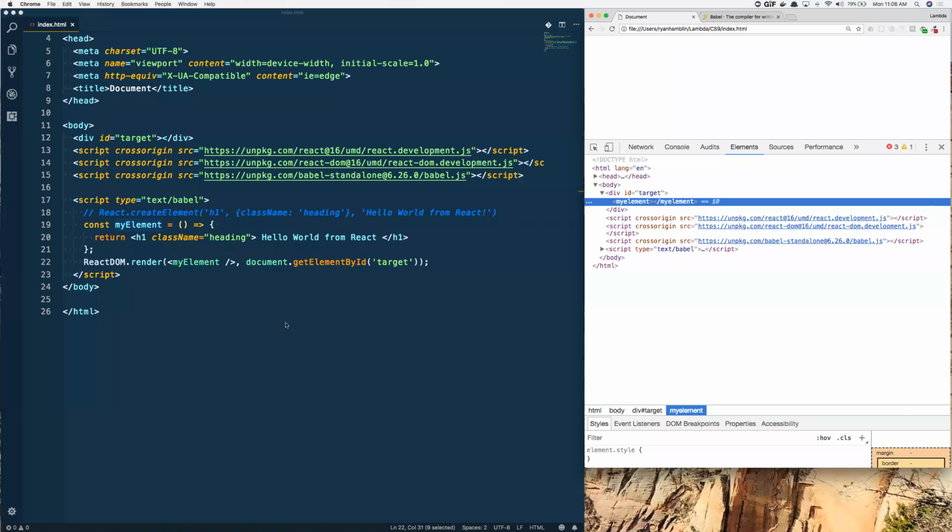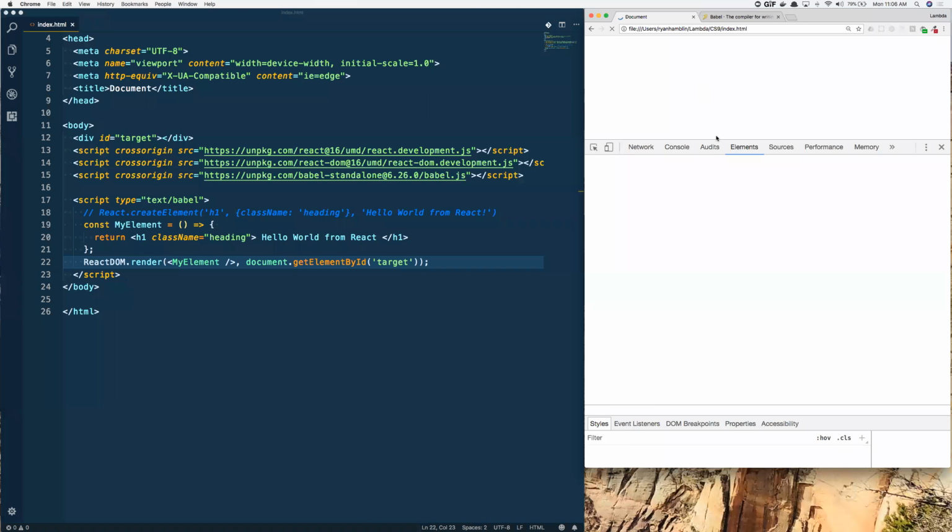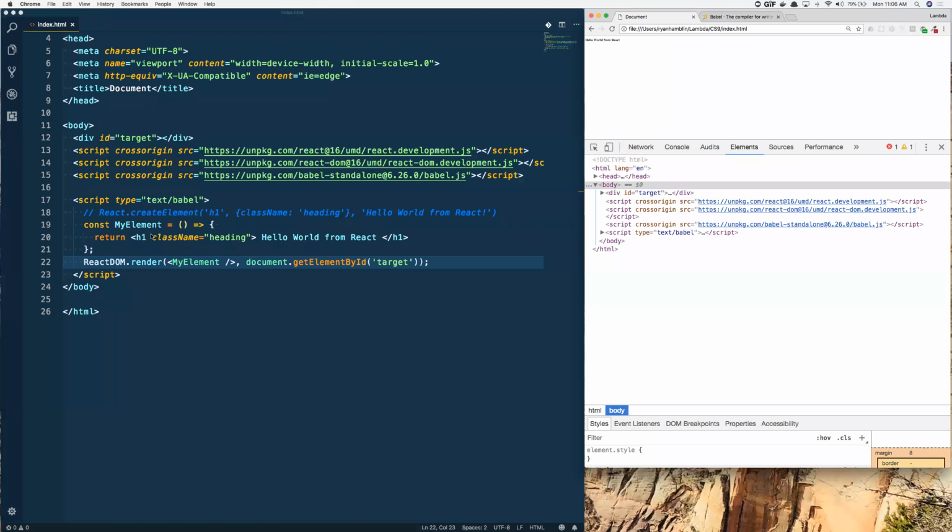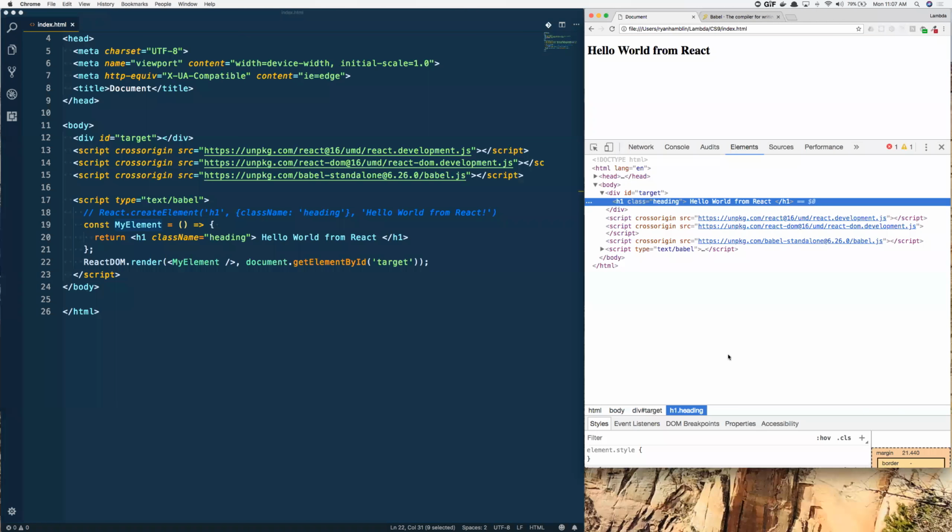That is a kicker. That is a gotcha in React that people don't really know about. You need to name your components with a capital letter. So now it's a div. Why? Oh, I zoomed out so much. Go back to 100%. And if you notice, my element being passed as JSX needs to be capitalized. Then it's going to go and work its magic with the React DOM virtual engine.